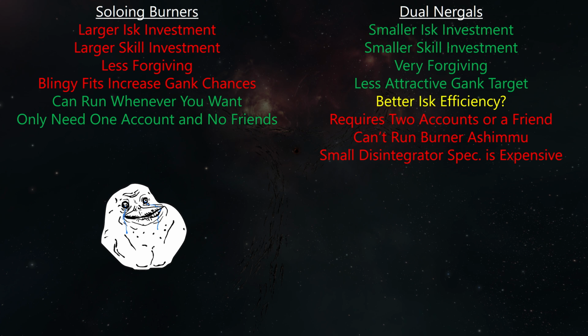Also, small disintegrator specialization is stupid expensive right now. Personally, I think it is worth the investment because, unlike ships, you can't lose skills, but 2 copies will currently run you 8 to 900 mil, and that is in addition to the dual Nergals and fittings, which will set you back 600 to 750 million ISK. Fortunately, however, that is still way cheaper than what all the solo fits will run you, and hopefully prices will eventually start to settle down on this stuff.